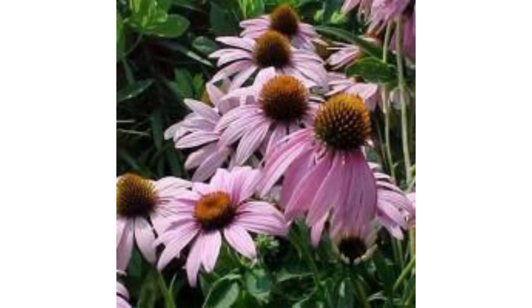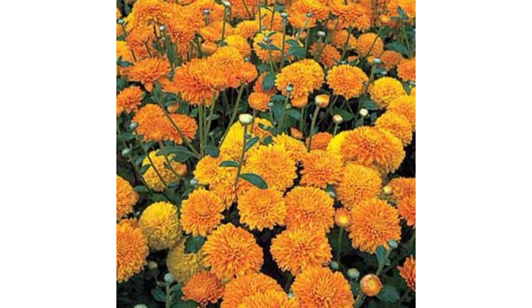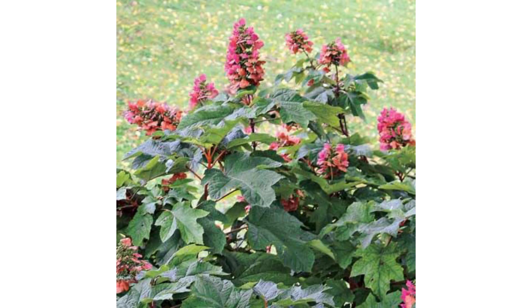Wet upper leaves risk rot. There are a number of factors that affect seed germination. Check the seed packet to determine if all requirements for temperature and light were met. If the soil was cold and excessively wet, the seeds may have rotted — pick up one of the seeds and examine it; if it is swollen and soft, the seed has rotted and you will need to start over. If the soil was too dry, the seeds may not have germinated or may have dried up before their roots could take hold. If the seeds were old, they may no longer be viable. Try again and be sure to provide consistent moisture.